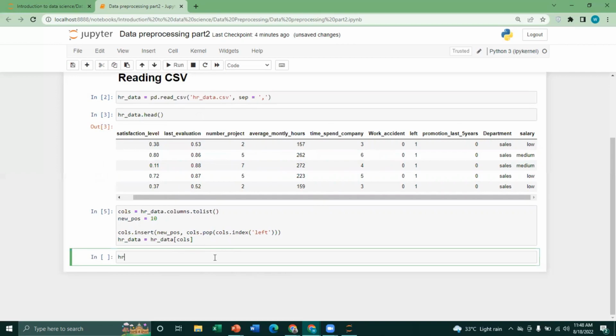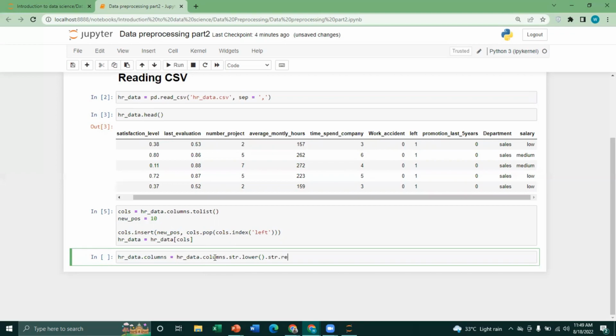So I will say HR data dot columns equals to HR data dot columns dot str dot lower, which converts the names into lowercase.